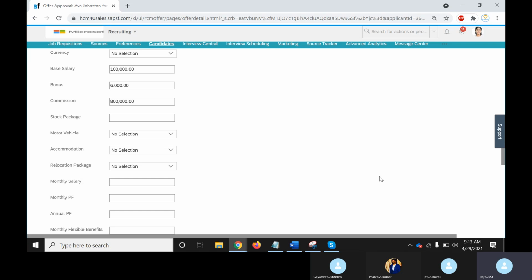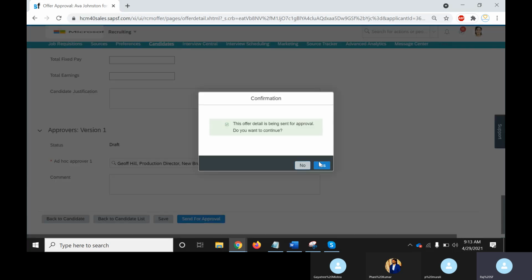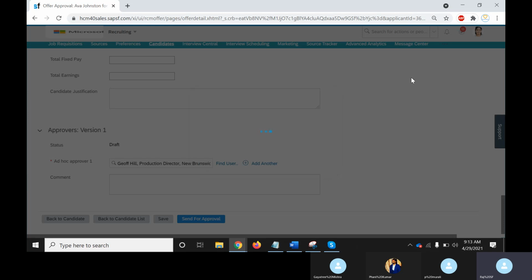So here in approval, we will maintain only base salary and other information. Once you get approval, we are sending it for approval now. For example, we are sending this for approval to so-and-so manager or some other respective user. Once the manager approves, while releasing your offer letter, we have some breakups in the offer letter. So this is for the approval system.